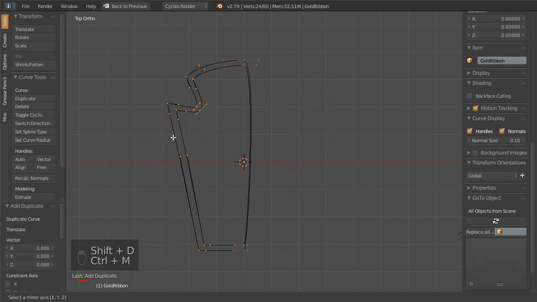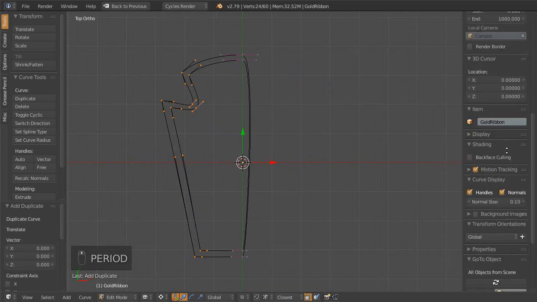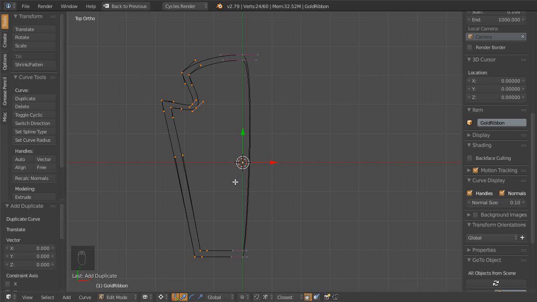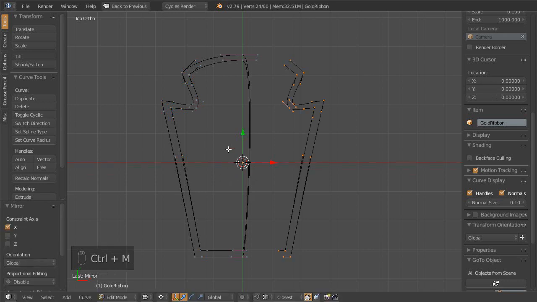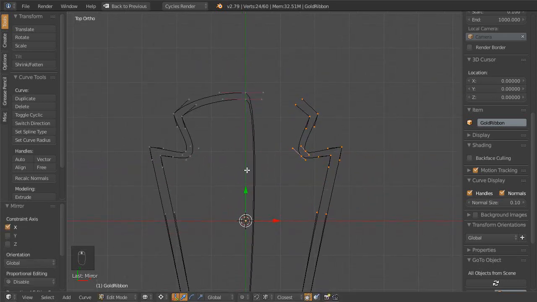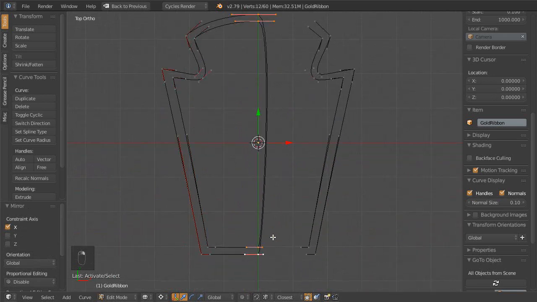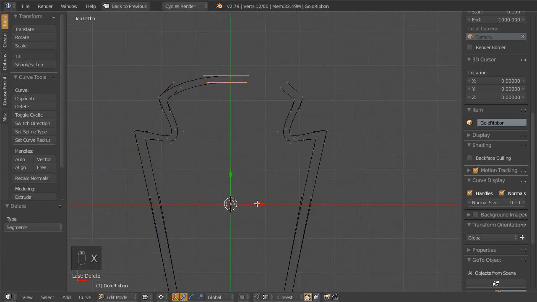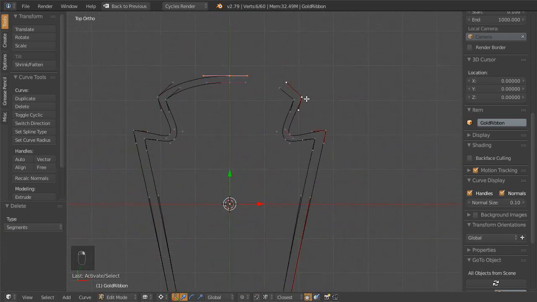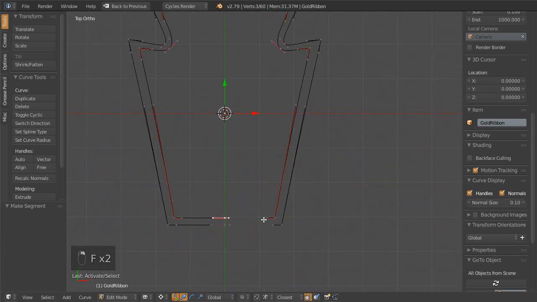Control M on the X. Period, so it goes to the center. The cursor is at 0, 0. Control M, X. And I'm going to erase the segments and go back and do what I did earlier.